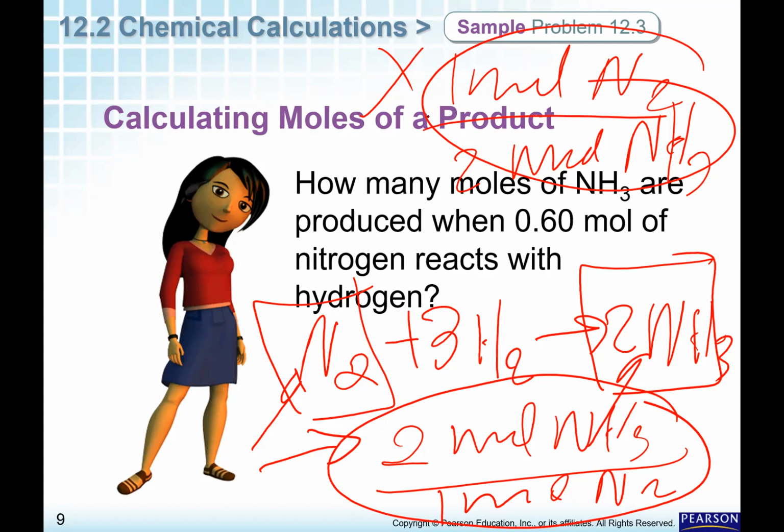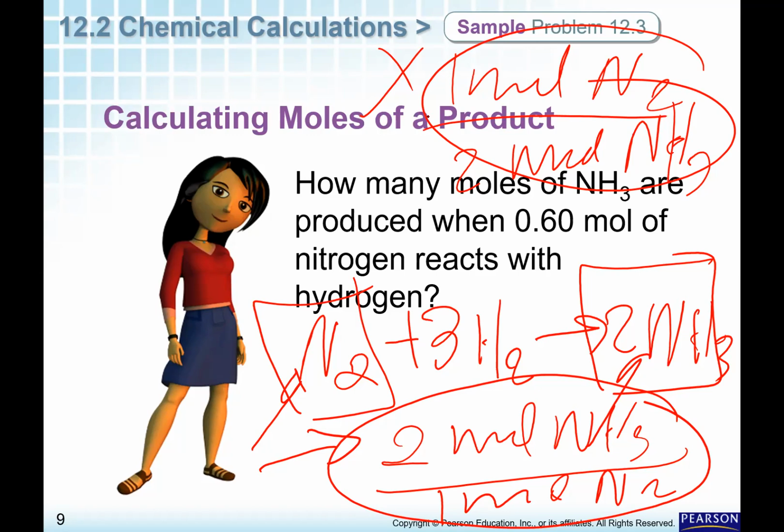Because the nitrogen will go with the nitrogen. Okay, yes, that is true. Because we need to make sure, as I said last time, that the given quantity's units are in the denominator of the conversion factor. So the nitrogen should be in the denominator so we can cancel out with each other.